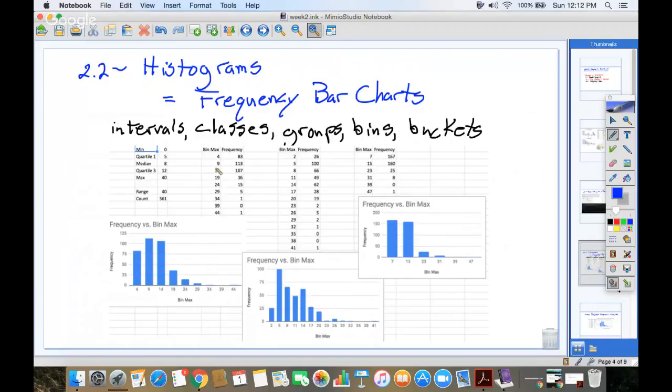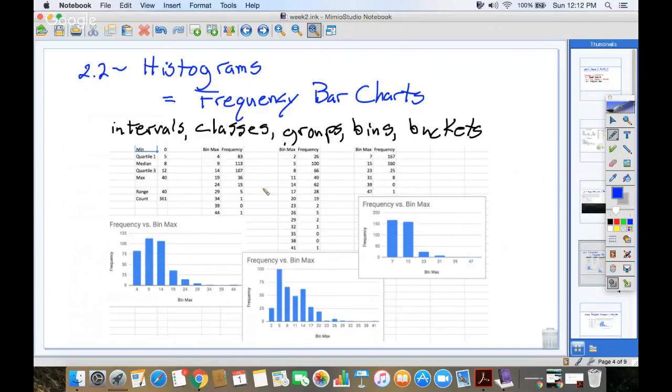In order to make a histogram, I usually do some calculations ahead of time. Like I want to know what is the minimum value of the data, what's the maximum value of data, and then what's the range, the distance between the min and the max. How many data values are there? Because when I group them, that'll kind of go into about how many are going to be in each column potentially. And there's no best way to do that. There's just different ways to do it.